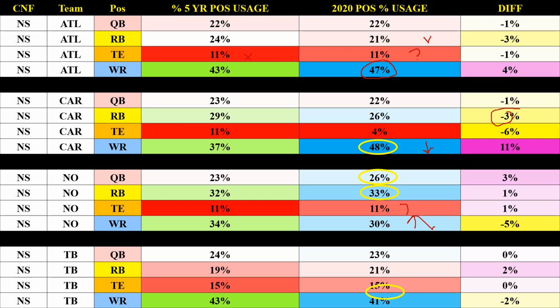Kamara is probably kind of a lot like Carolina. I think this team is going to be, with Winston, a lot kind of Carolina-ish of a balance. So this goes up. This maybe stays the same. Tight ends probably decline. More lots of passing, but I think Kamara will keep them in the run game.